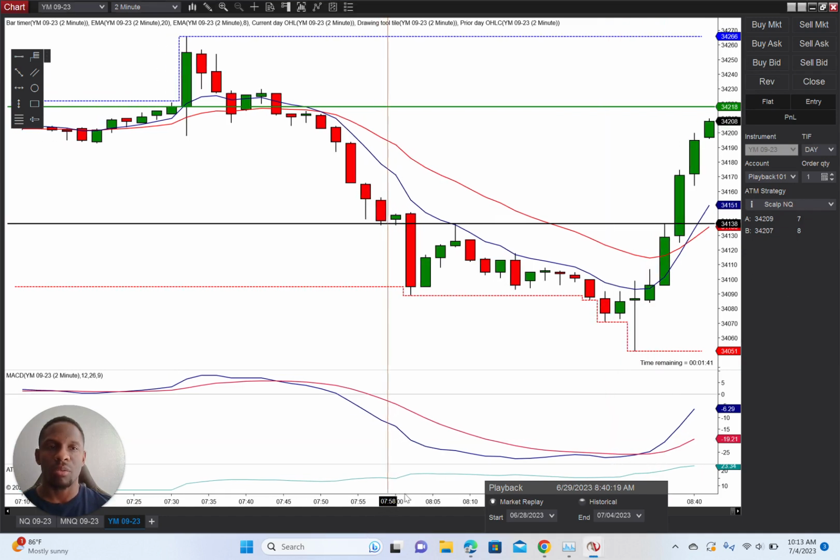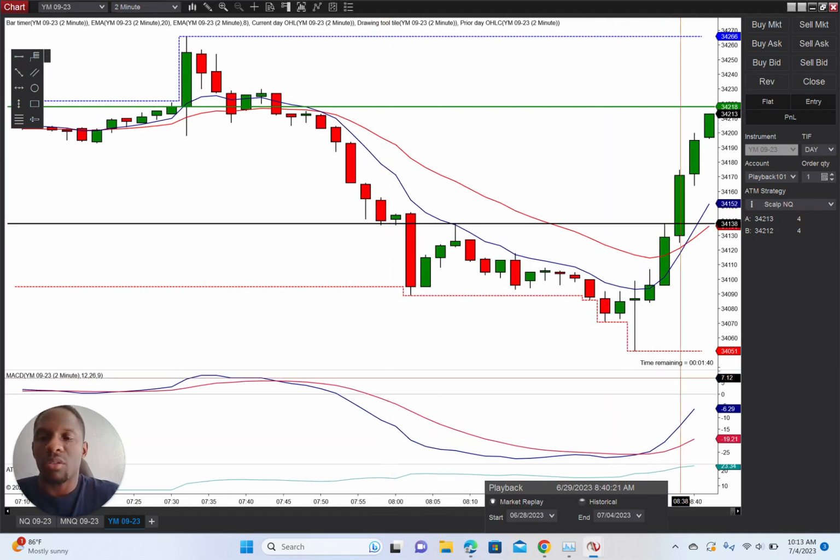So now let's see how it's going to react to it. Is it going to show some rejection? Is it going to pop through it? This is where we want to see how we can do a short trade, right? What else would you be looking for possibly but a continuation, right? But where will your exit be?